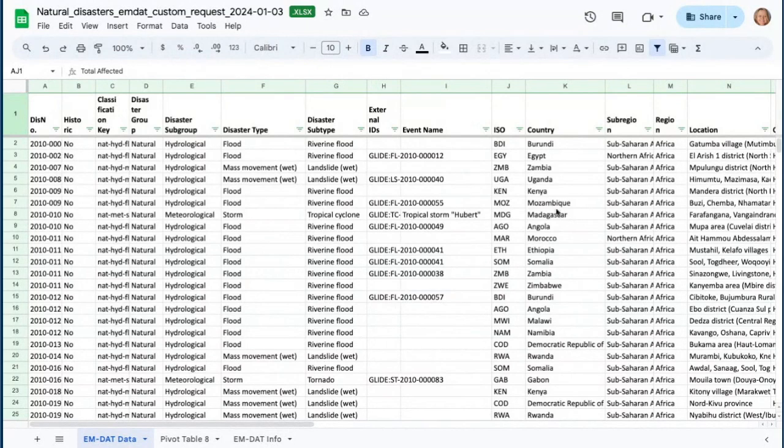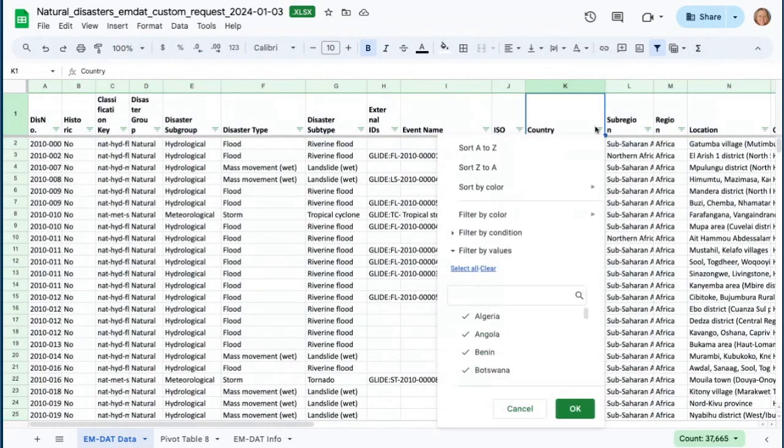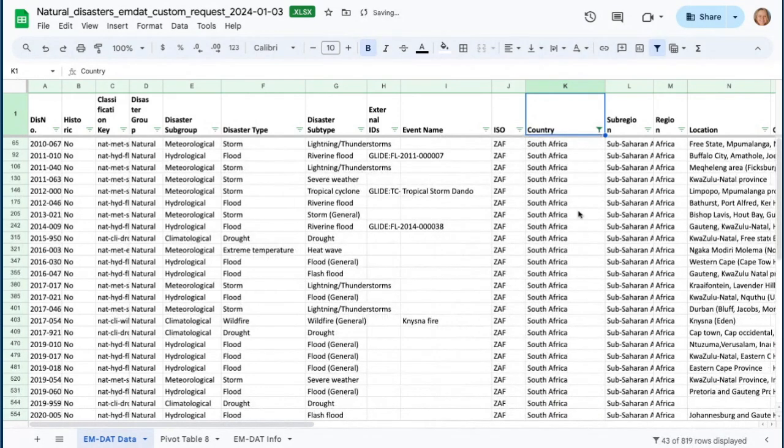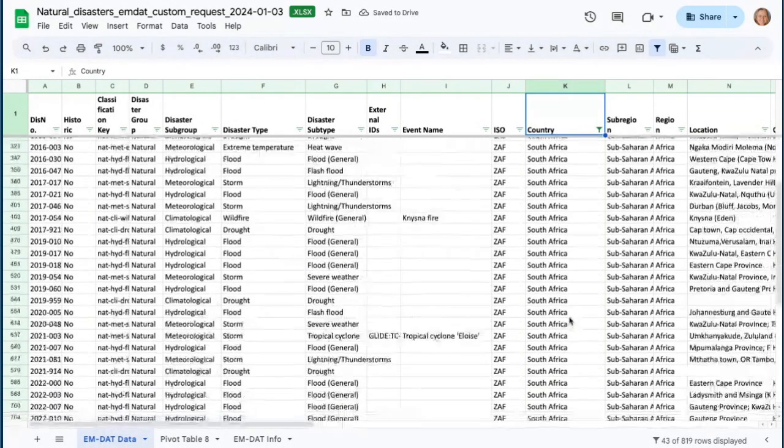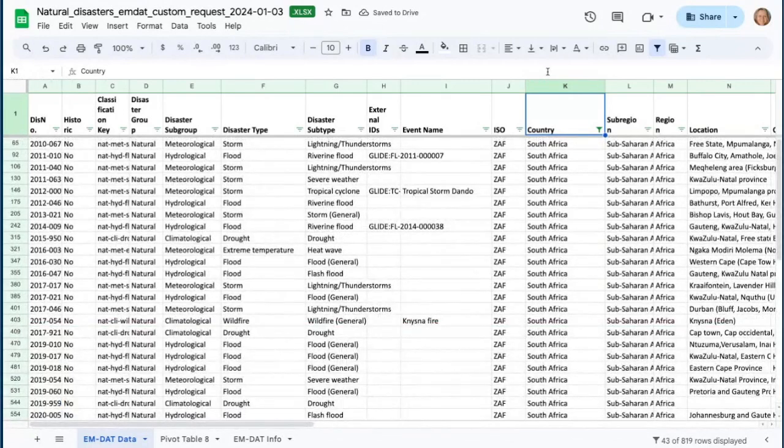Okay, well, we can do what we did last week. We can go to country and we can clear all of the names and just choose South Africa. You'll see there's a little filter row here. So I can type in South Africa and just choose that. And we'll only get the South African entries. If I click on the top of this row, I'll see there are 44 rows.